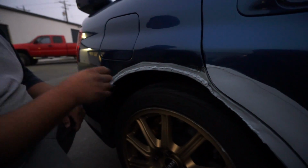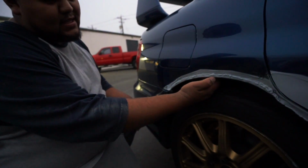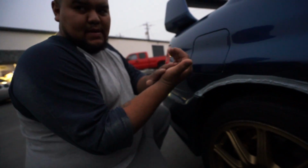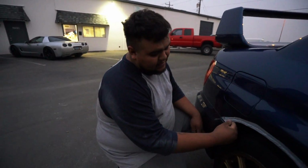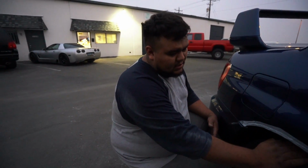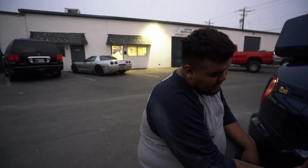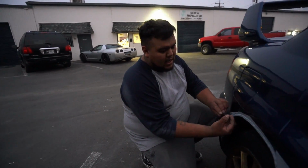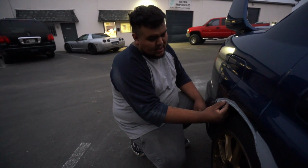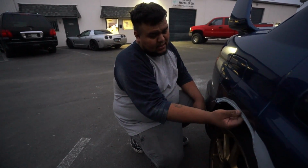The way I normally do it, I couldn't do it because it's gonna end up too high. It's gonna be weird. I cut slits at it. Okay. And then I bend them in. Yeah. And then weld them. But since this was already cut like this, I found this the most functional way for it to not be open at all. What I did was I took a quarter inch of the metal and I bent both flaps upwards here, and then I tacked them up to the body so that it's closed.